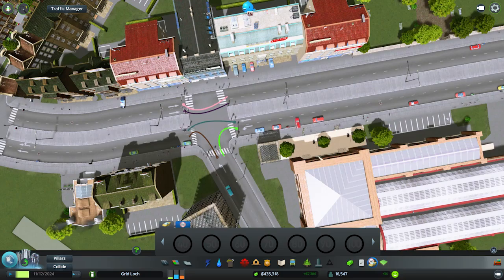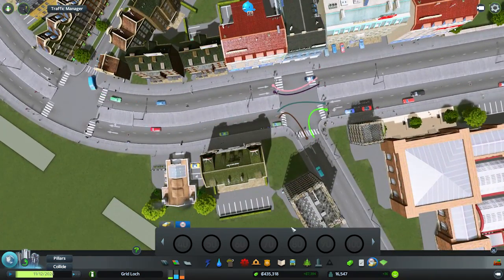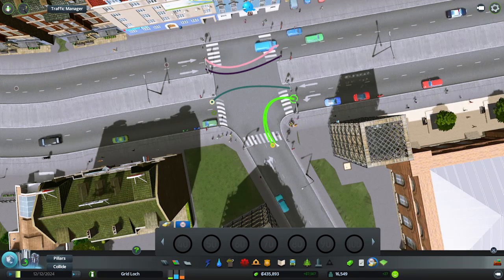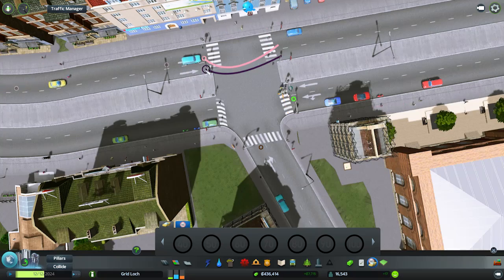Oh, look at all the people using the train station. It's great. No, maybe I won't do that. That might be a really bad idea. Okay, let's not do that. I guess we can do that later on, depending on how it goes, because it depends how much traffic we get coming through here.